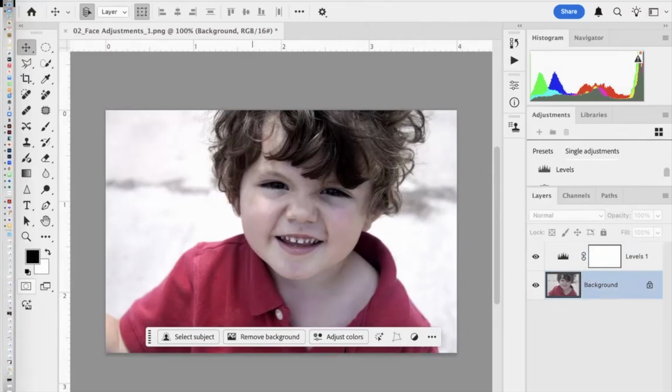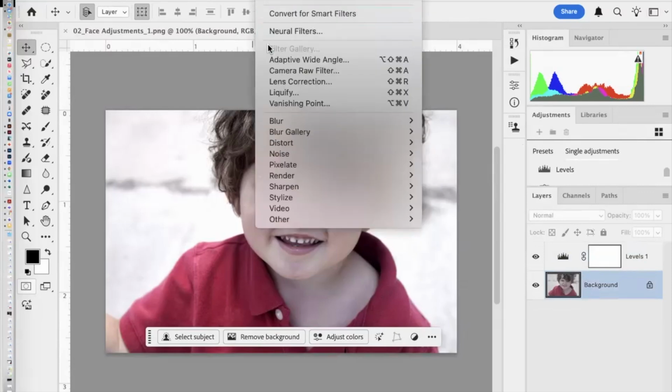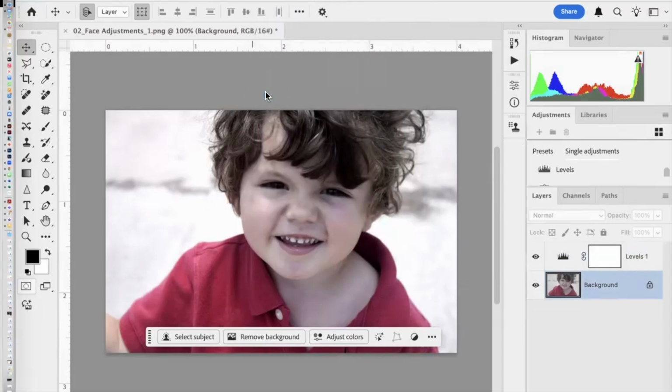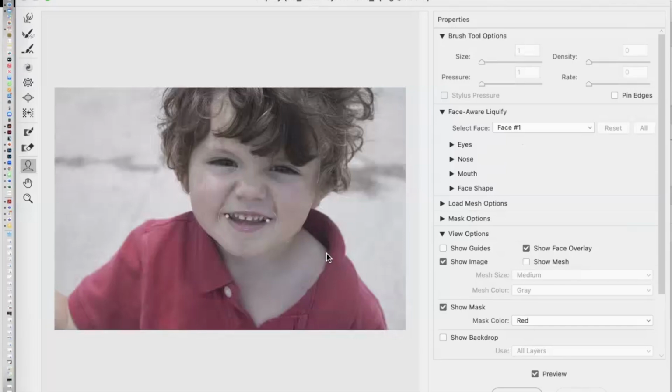Okay. Now we're going to go back up to Filter, and it's going to be Liquify that we pick this time. I know that's not very intuitive, is it? It could be Fix a Face or something, but it's not. They call it Liquify. So I choose that and I get another screen and it automatically identifies the face. You see these little things that come up, the eyes and the nose and the mouth. It all identifies the face. So it really should be face adjustments. But anyway, it has Face-Aware Liquify. That's easy for me to say, right?